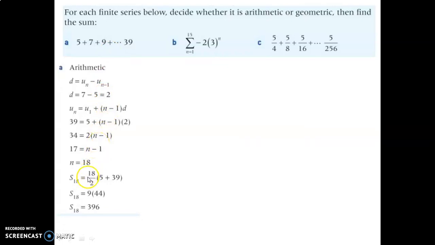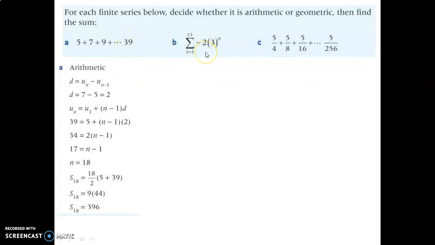And in this case, it's showing the other sequence of steps. We're using the Un formula to find out that 39 is the 18th term. And now we can use the 18th term in the sum formula to figure out the sum, right? Here's U1, here's Un. We know there's 18 terms. So unless we did this here, we could not figure out that this is the 18th term.